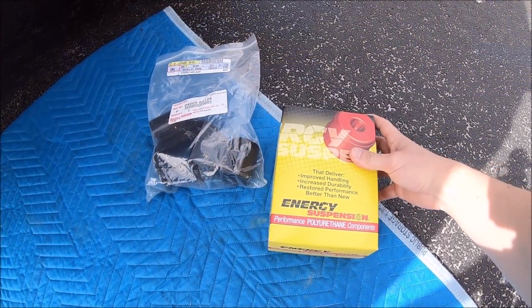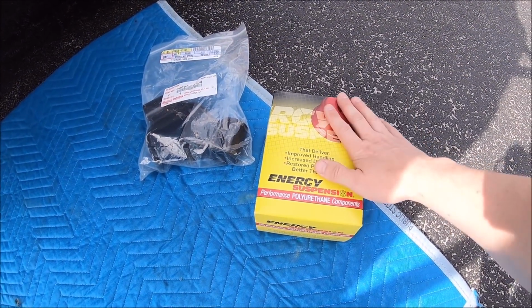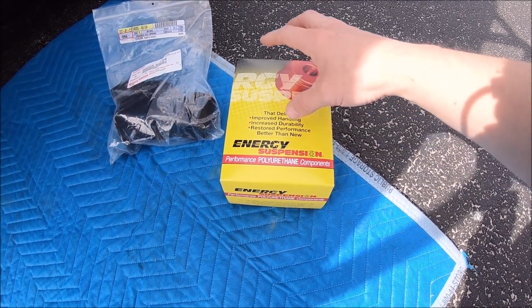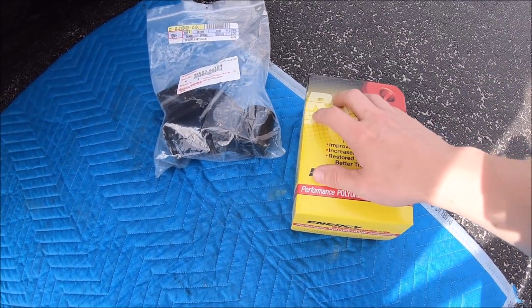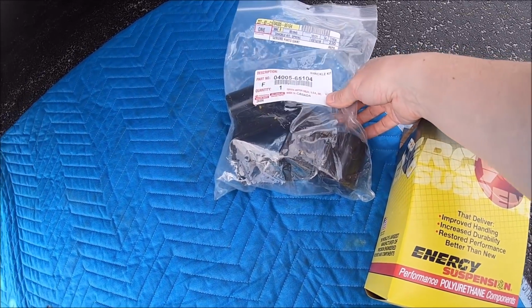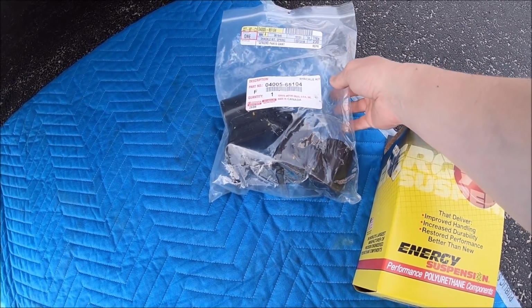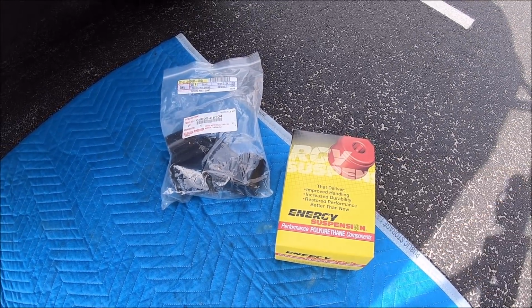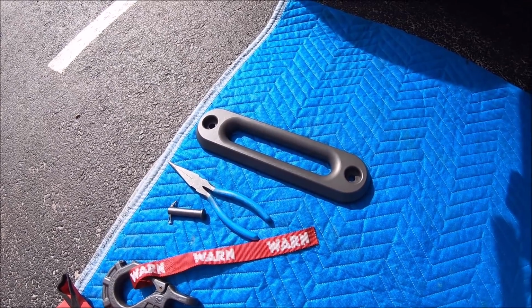But real quick, look what Brown Santa delivered and was waiting for me when I got home. Got some new Energy Suspension rear polyurethane bushings for the rear suspension of my truck. And to go with those, I got some genuine Toyota shackle springs for the rear. Can't wait to get these installed. That video coming soon. But let's install this sexy Factor 55 Fairlead.